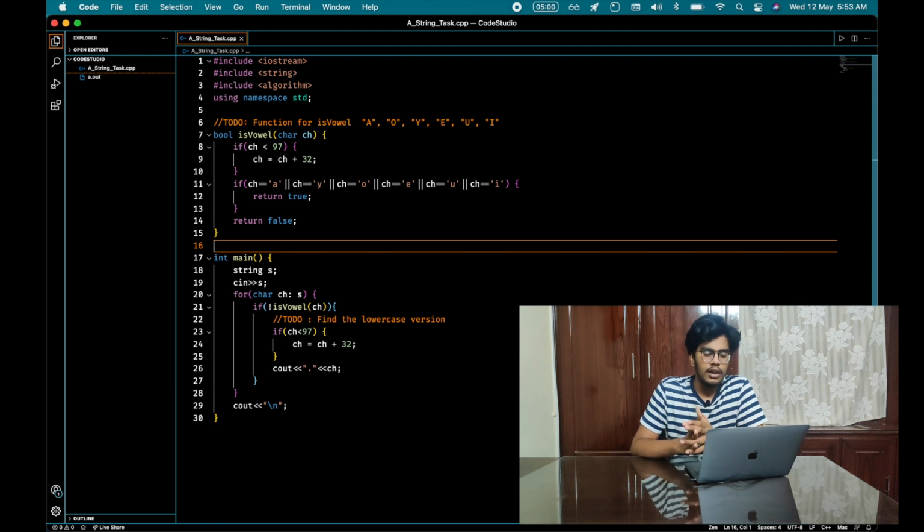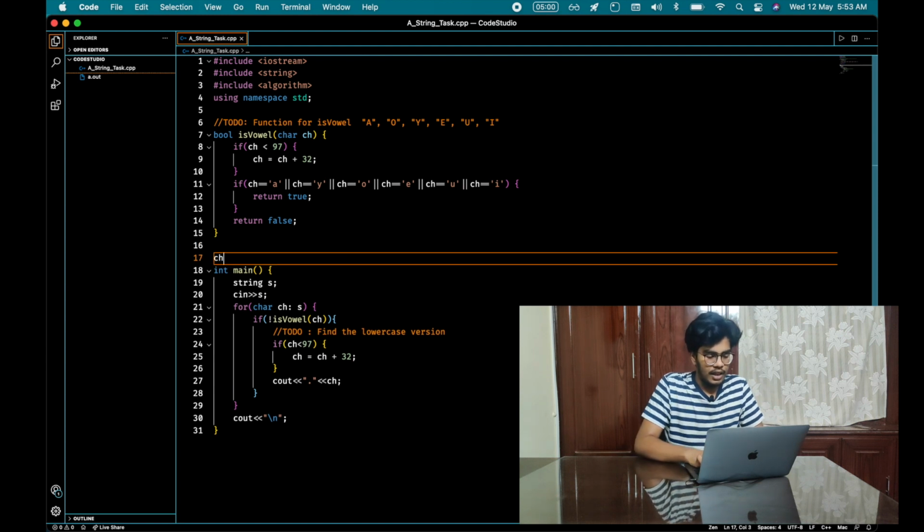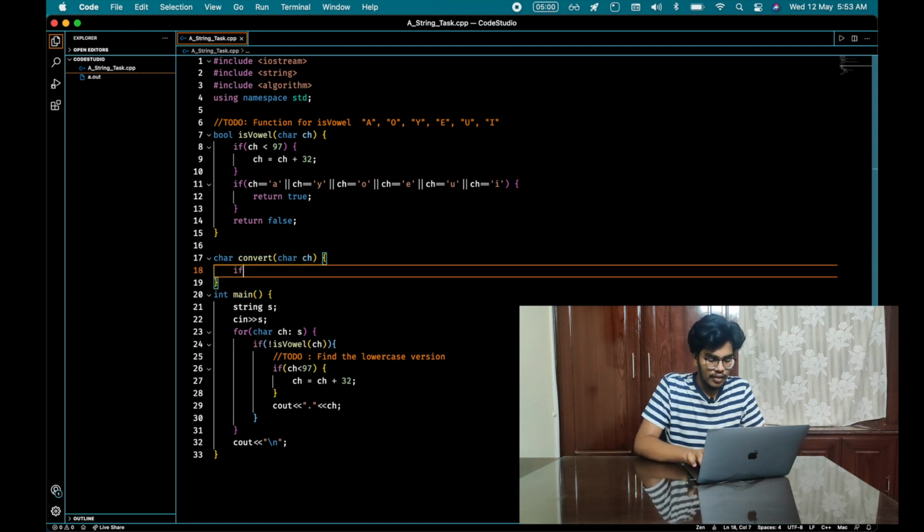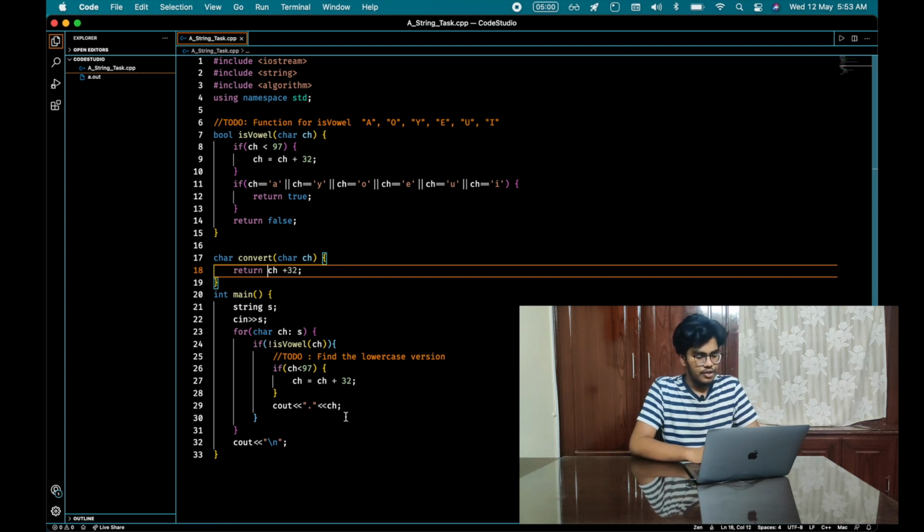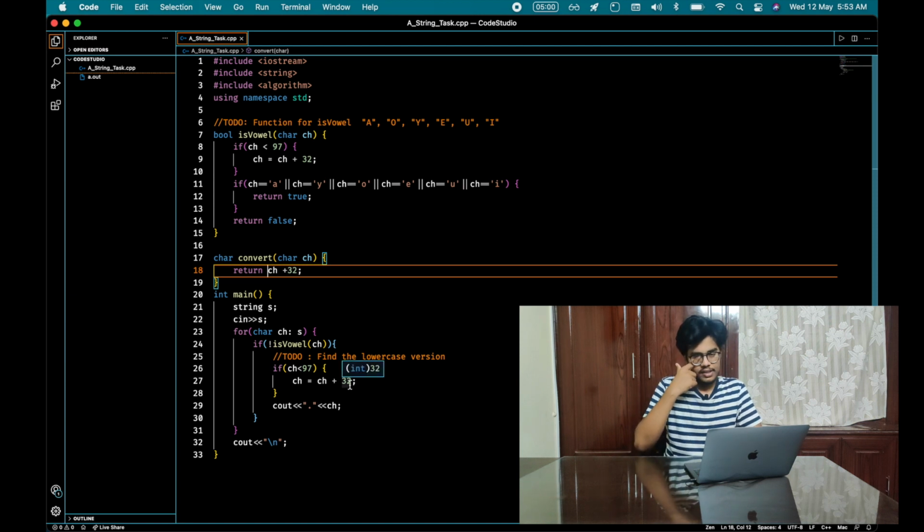We can also create another function, something like character convert, which takes in a character ch and returns ch plus 32 if ch is less than 97. And then we can just do, if ch is less than 97, convert ch.